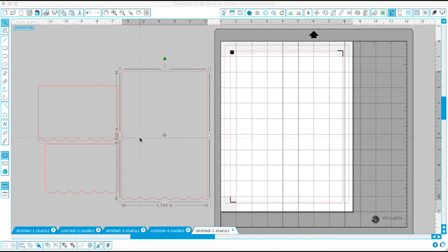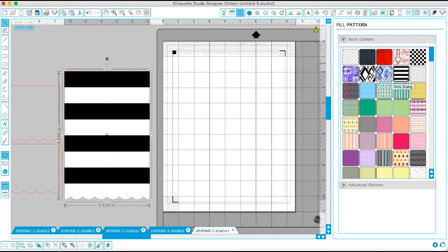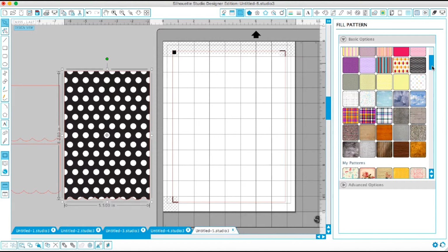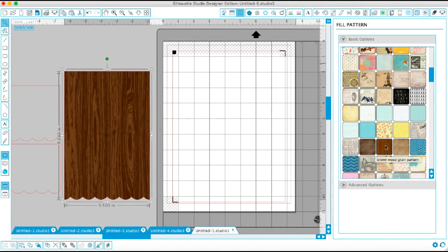So what I'm going to do is add a pattern to this particular piece right here, and it's ungrouped from these other two pieces, which is great. So I'd go right up here and open up my patterns window. It's this window right here, and once I click that, it's going to bring up all my different patterns. As you can see, I can click on any pattern within the basic options, as well as any patterns that are in my options, in order to make the card background out of.